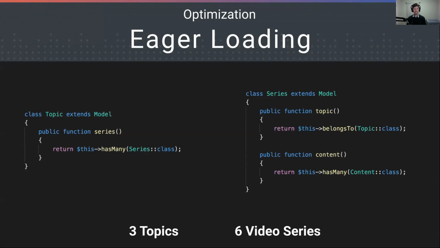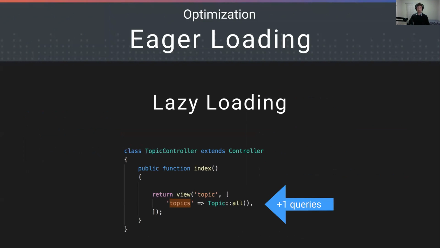So in my database, let's pretend I have 3 topics. And in my database, I also have 6 video series that are spread out amongst those 3 topics. So maybe each topic has 2 video series, or however that's split up. So if I have a controller where I'm listing out every topic, so this might be like the navigation of Service for Hackers, which actually does something very similar to this, then I'm going to grab every topic to list it out, right? So I have one query there. But if I also want to show all the series under those topics and maybe even do a little visual display of some of the videos inside of each series, I'll end up with a lot of queries.